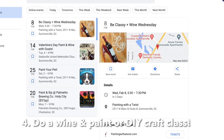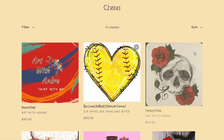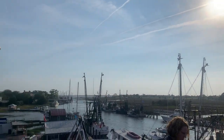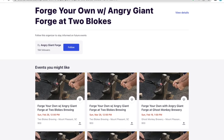If you'd rather do art than look at it, a wine and paint or DIY craft class might be perfect. You don't have to be a good artist — instructors help you from start to finish. There are multiple locations in the Lowcountry, including brick-and-mortar studios and pop-up events. My mom and I did one of Paint with Andre's events at Saltwater Cowboys, and it was super fun painting at sunset over the water. Charleston even has an event where you can forge your own item, taught by a Forged and Fired champion.